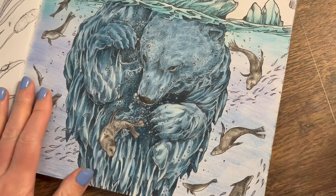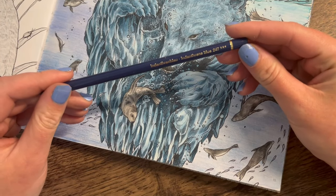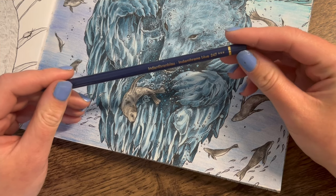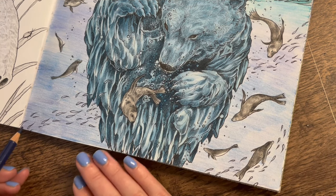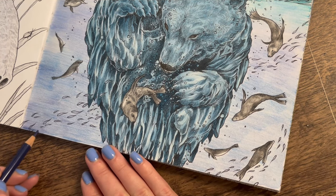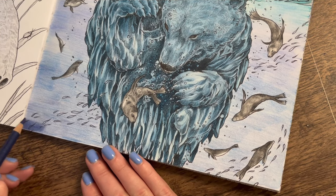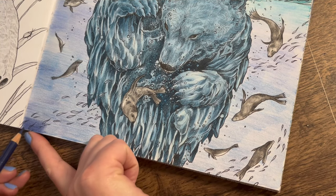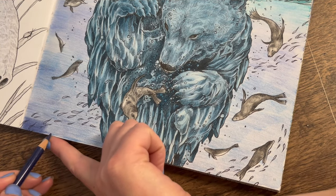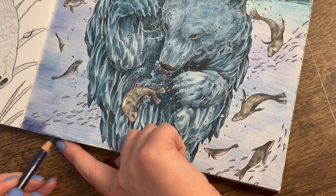Now I'm gonna go in with the darkest one, which is Indanthrene Blue. I hope I'm pronouncing that right. Indanthrene Blue 247. I'm going to start at the bottom with the darkest pressure, the hardest pressure. Hopefully get right to the bottom. Do the bumpy finger trick. I don't think it works that way.